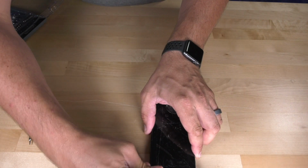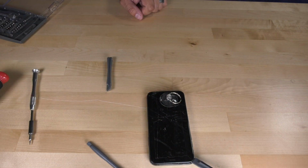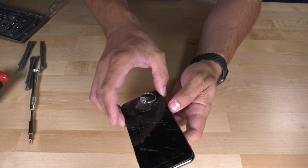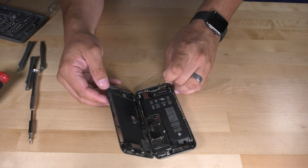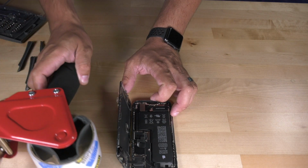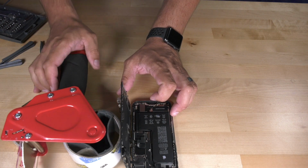And you want to peek down in as you're doing it to see what's going on in the phone itself. You don't want to just rip that screen right off, because there are ribbon cables on there, and you could really damage those cables, which you need to save going forward. So again, just pay attention as you're doing that.